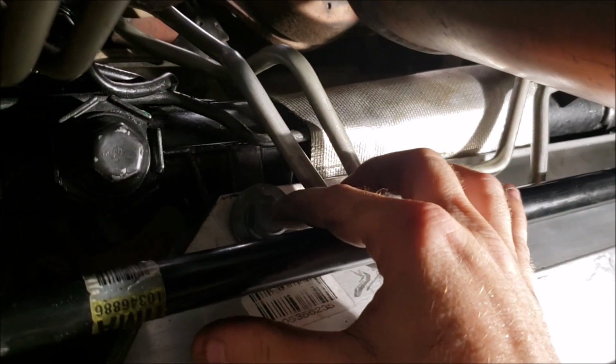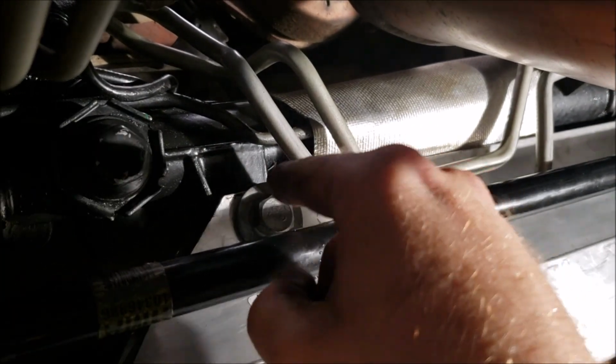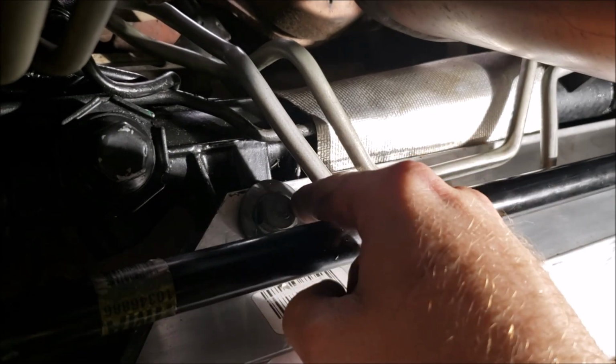Then, of course, once you get it in, take a flathead or something, poke it through the hole, and you can play this game to get your hole to line up. And if it's real close and you get it all the way through and it hits at the end, usually you can lightly tap it and you won't mess up the threads.